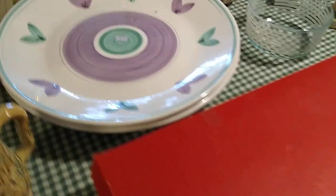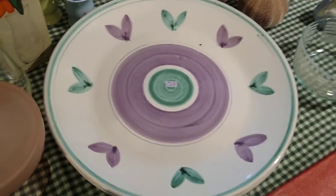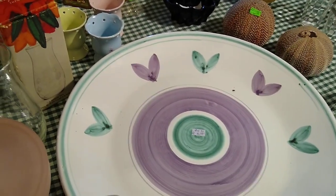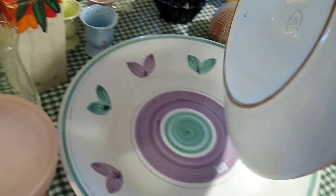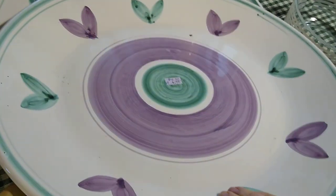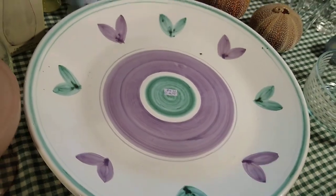Another Purple Tag find was this Italian pottery plate. I paid either a dollar or $2.50 for it, and it would sell anywhere from $15 to $35. I actually picked up two of them because there were two. At first I thought the marking was like E.C.A., hand-painted in Italy, but the other one's markings are much more clear with a full name. This is the purple and green one — I would have liked a different color since purple isn't really my favorite, but there you have it.